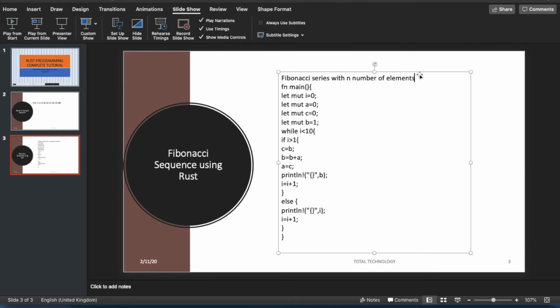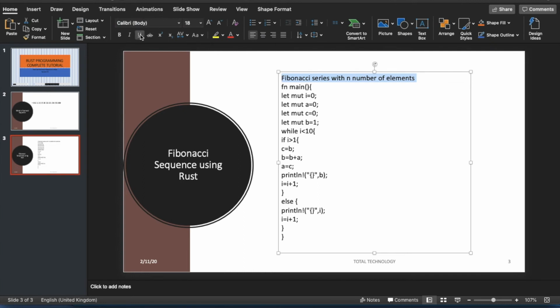Okay, so there will be a total of 10 elements. Okay, so like this.